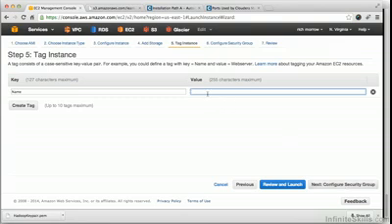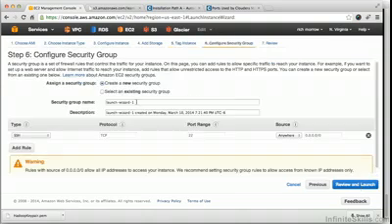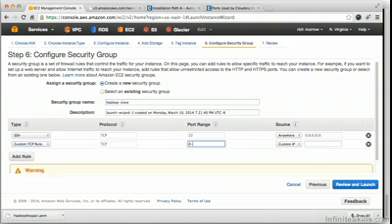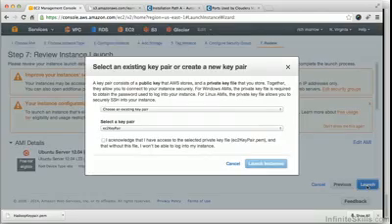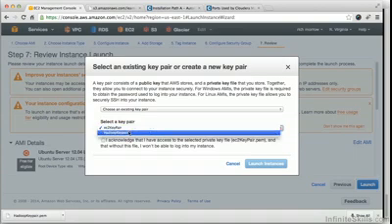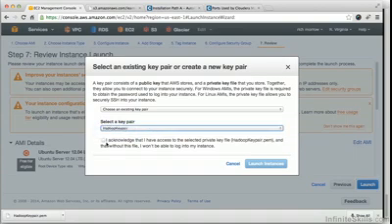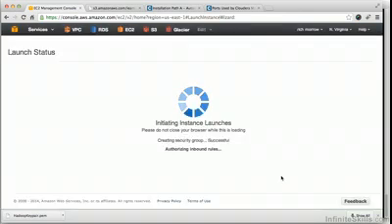We're going to tag the instances with Hadoop-slave so we can easily find them later. And we're going to create a brand new security group and call this one Hadoop slave. And again, we're going to add a rule and add all these ports in here, opening everything up from anywhere. Again, in production, you would not do that. You would only pick the specific ports you need, and we're going to push launch. This time, we're going to choose an existing key pair. We've created a key pair before, so choose our Hadoop key pair. Click our button saying that we have this key pair, and we understand that we'll not be able to access our machines without it, and push launch instances.